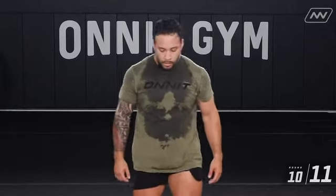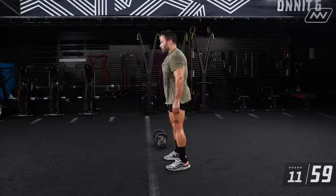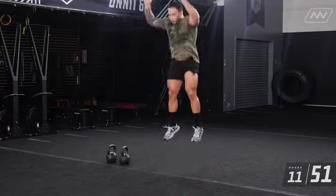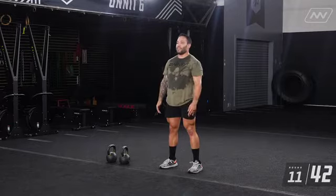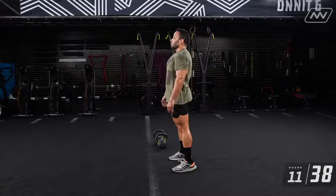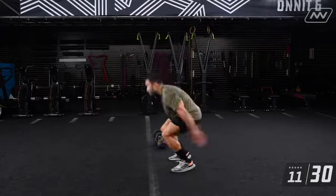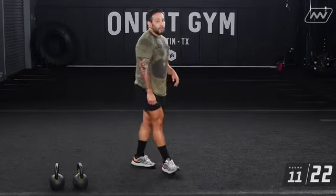Squat jumps next team — in five seconds, last set. One, two, three, four — shorts are riding up, pull those down — five, six, seven, eight, nine, ten. About to wrap it up — we have your spinal waves. Remember if you're still doing your reps take your time on them, just make sure to have a 20-second break between each station so you can recover and get back to the next one. Three, two, one.